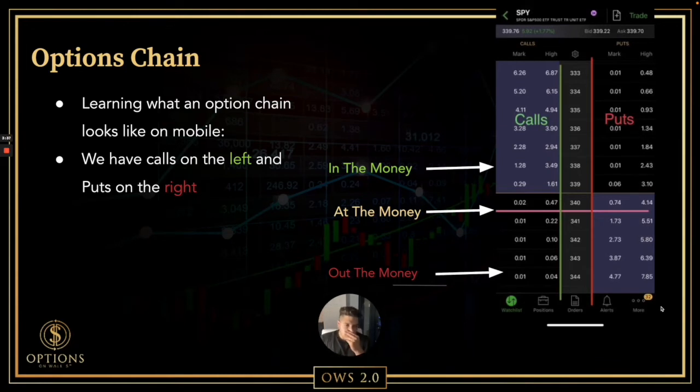Now, I want to go briefly on the option chain, right? Because this is how it looks on the Thinkorswim platform. As you can see right there, here's an example of what we just went over. On the left side, we have our calls. On the right side, we have our puts. And in the middle are our strike prices. As you can see in this example on SPY, these right here where my cursor's at are in the money. These are at the money. And these are out of the money, right?